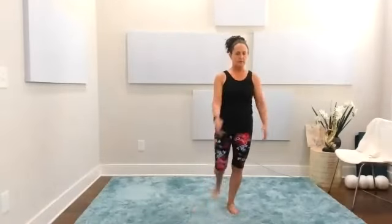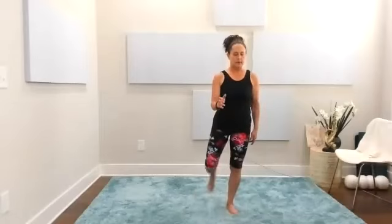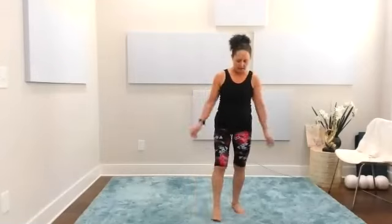Beautiful. Let's just do it one more time. Just switch sides, flex and point. Just getting some good movement in there. Good, warming it up, getting some good pumping going on. Beautiful. Now I'm going to switch one more time. Flex and back. Good. Pointed toes in the back, flexed foot, and point one more time. Good work, you guys. All right, shake it out, shake it out.